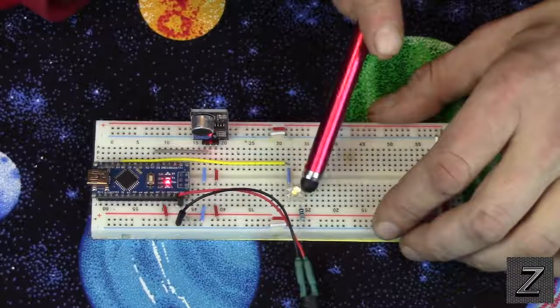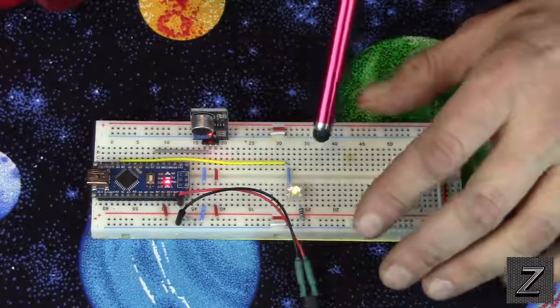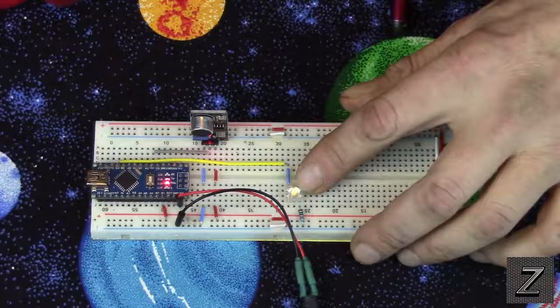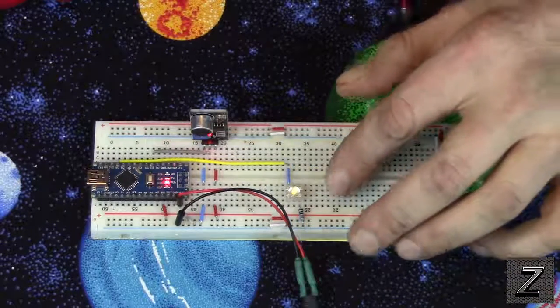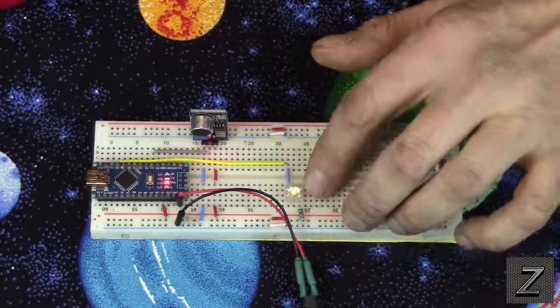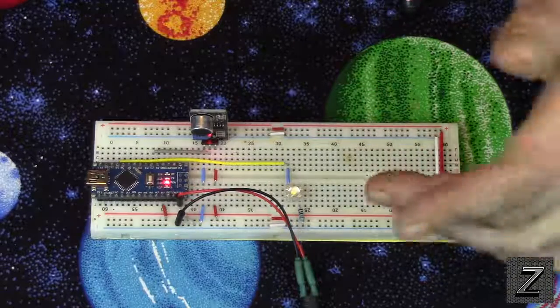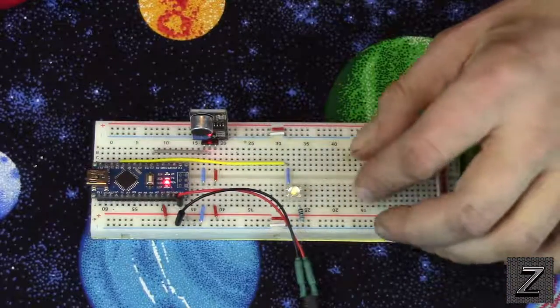And some of the places where I see these, I call them the piranha LEDs. They're super bright LEDs. These are a little bit different than your normal LEDs. They are really, really bright. And on the camera, it doesn't look super bright. That's because I ran a big time resistor on here, because if I let it be as bright as it could be, it would blind the camera and you would not be able to see what I'm doing right now.